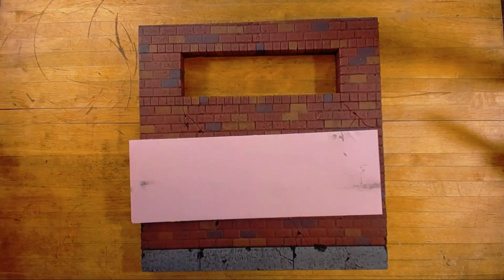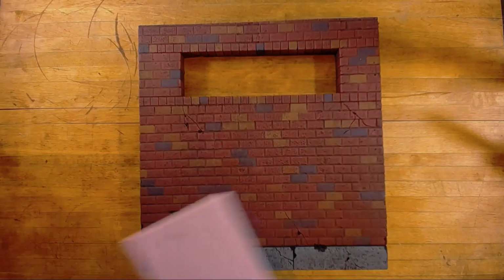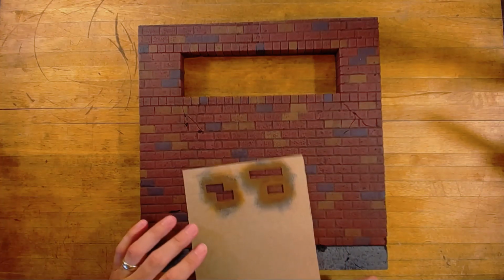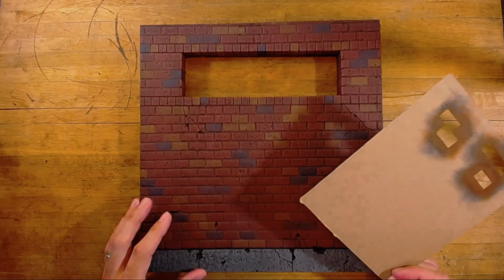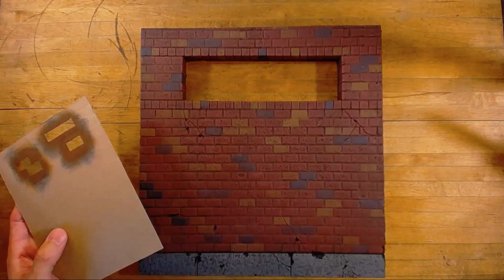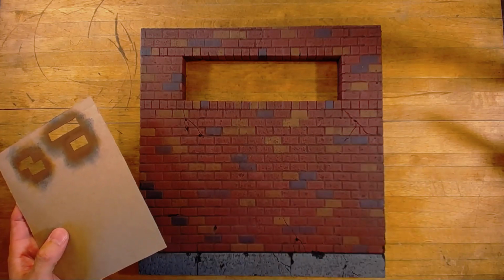So we're going to do mostly sculpt tonight, and mostly on that floor piece. But I did want to show you guys just this real quick technique. Let me move this out of the way. Now obviously many of you watching, this could be something very simple, not new to you, but for those of you that are a little bit newer to diorama making and you've seen people doing the brick. Now I'm not saying by any means that this is an amazing looking piece. Actually, I think it looks better on camera right now than it's looking in front of me, but I still have a little more touch-up work to do on it.